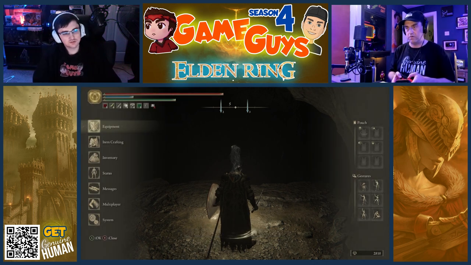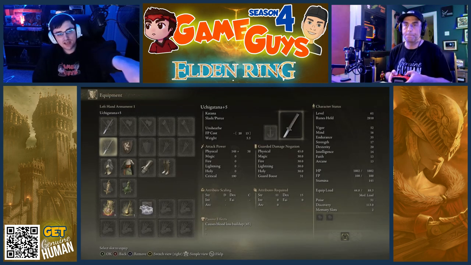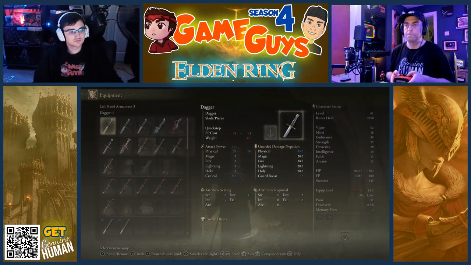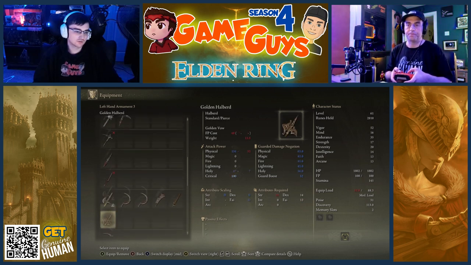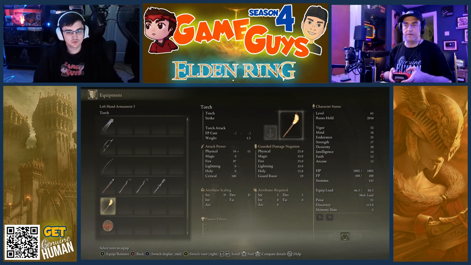Go to your equipment. Go down, tab to the right, to the icon to the right of the shield. Yes. Scroll down, see if you have a torch. I believe you have a torch. There you go. Equip the torch.